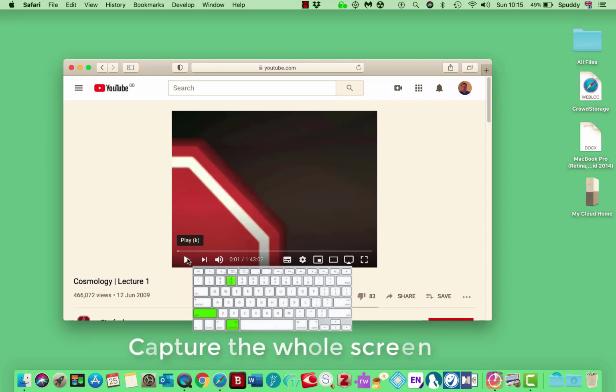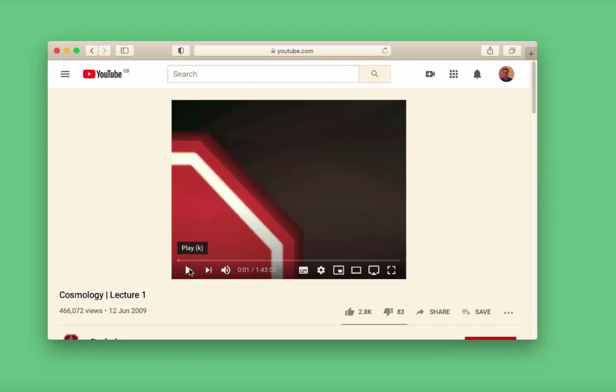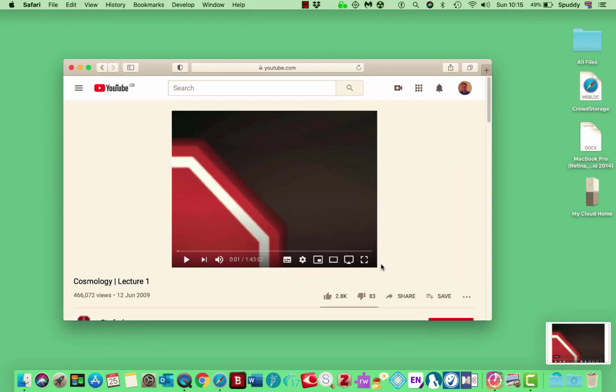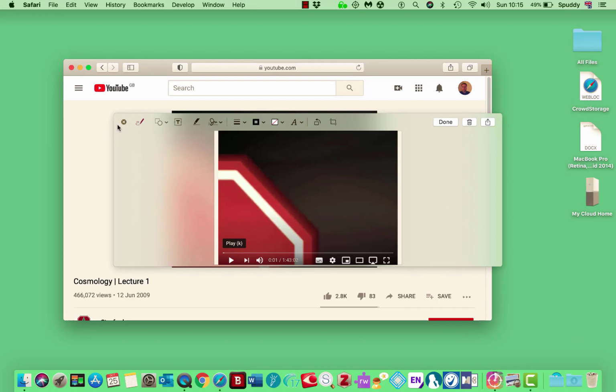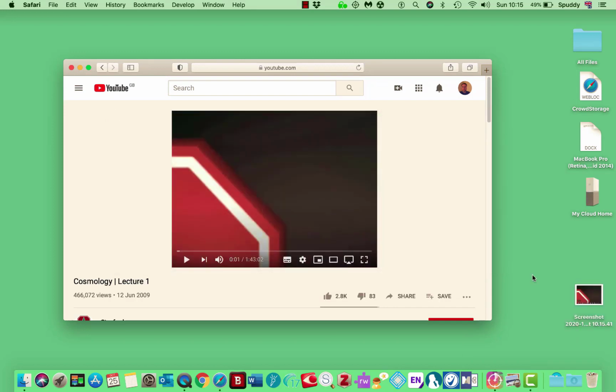I'm going to use the shortcut key Command Shift and 4. And it brings up this little crosshair. So every time you want to take a snapshot, say of a slide online when you're recording, you have to hold the left button, create a rectangle around it, and it puts it on your desktop. It takes a snapshot, but it takes time. So that's probably not the best option for you. Okay, so I probably recommend you use Command Shift and 3.